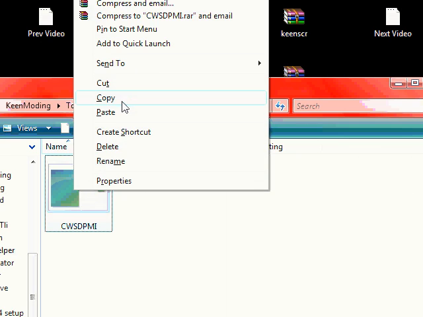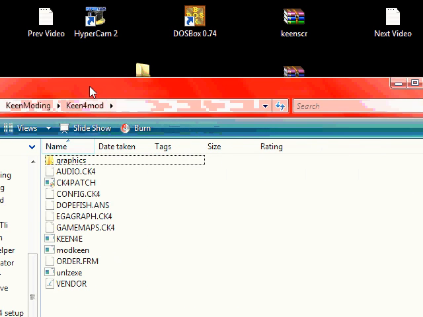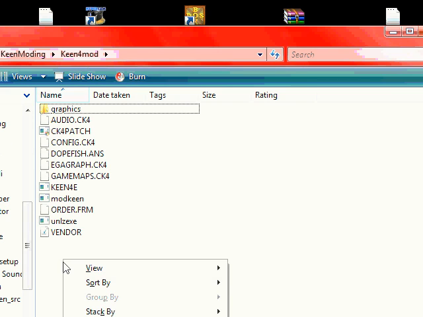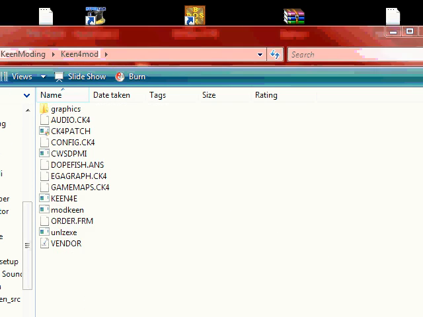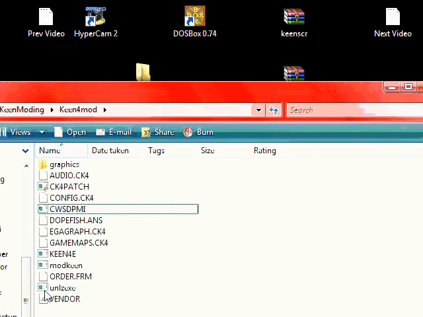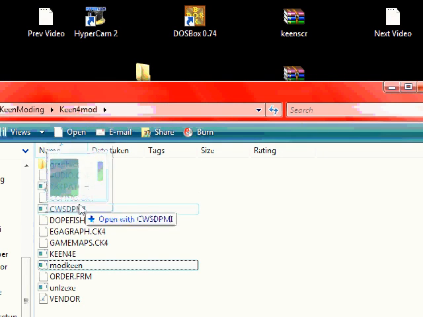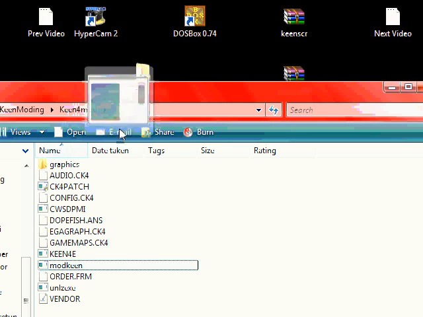So we need to copy this inside our keen4mod folder. Paste. This thing helps ModKeen get off the ground. Okay, so now we have the error helper file inside here with us.